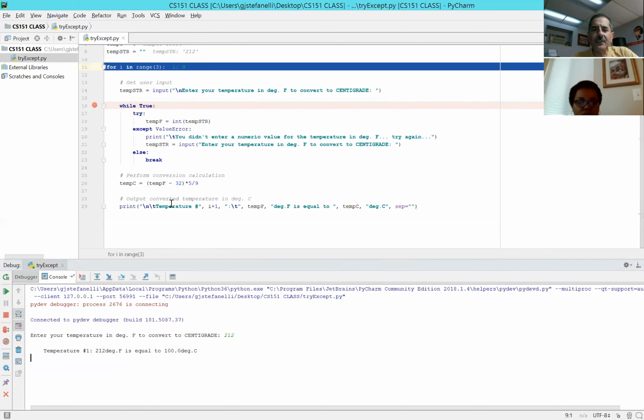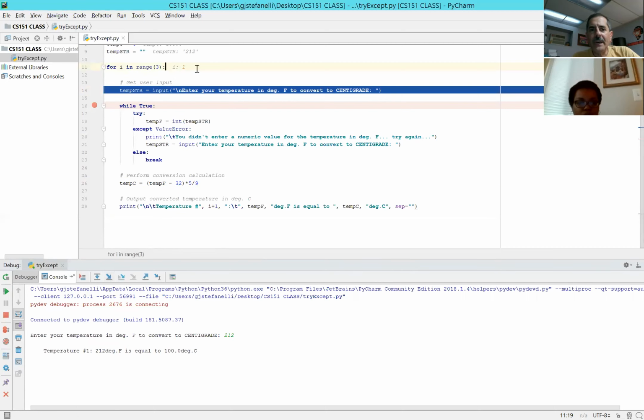We've completely processed the first temperature, temperature 1. Python is now back up at the loop again because we have 2 more temperatures to run, right? I is currently equal to 0. When I single step, look what I just did. It went to 1. This is really powerful stuff because now in debug, you can keep track of what's in every single variable that Python is going to use. Okay? So let's continue to single step.